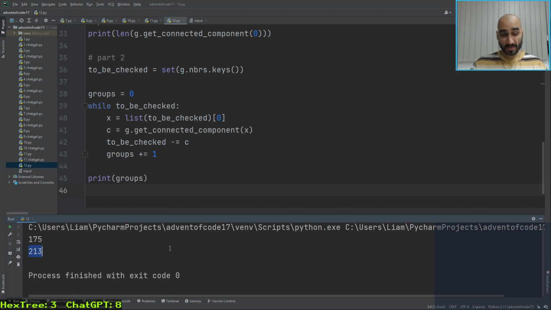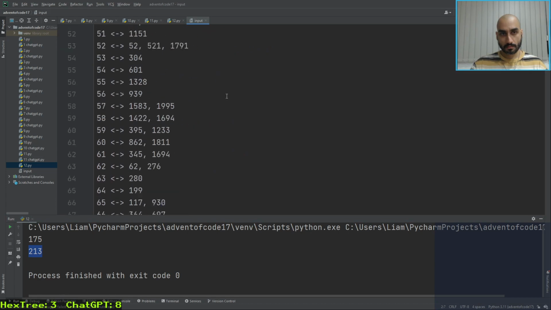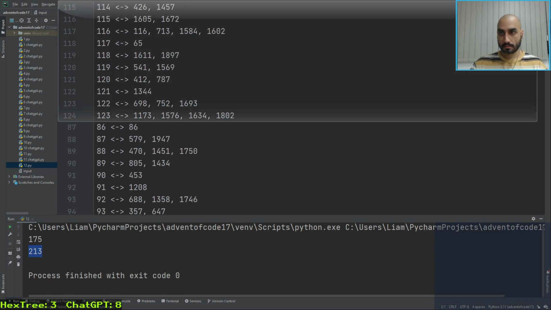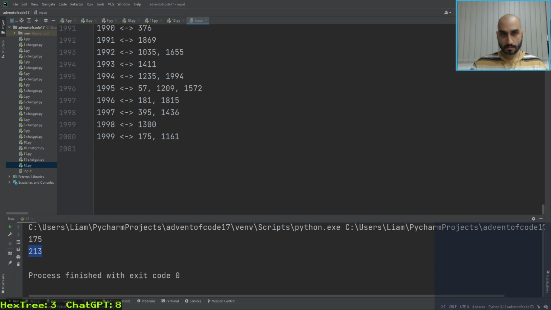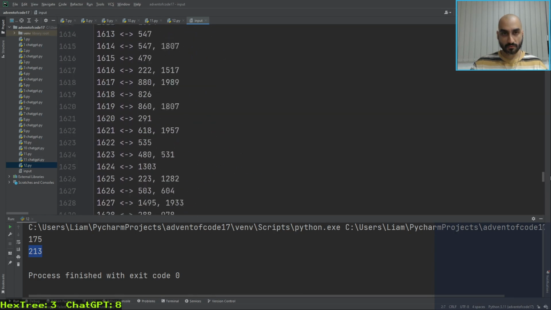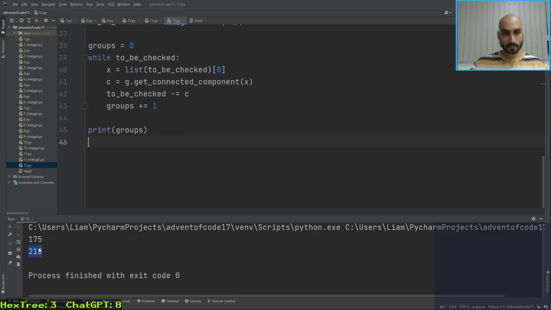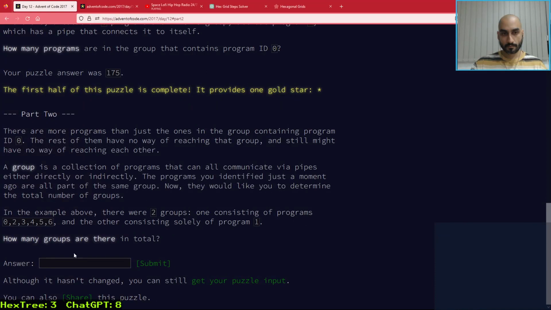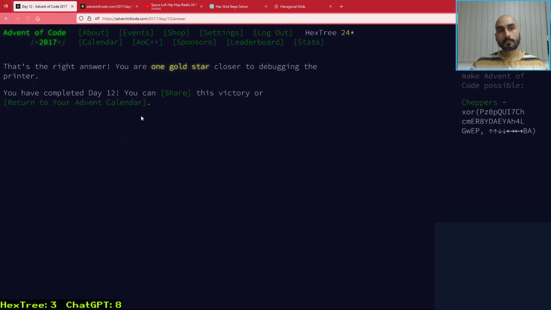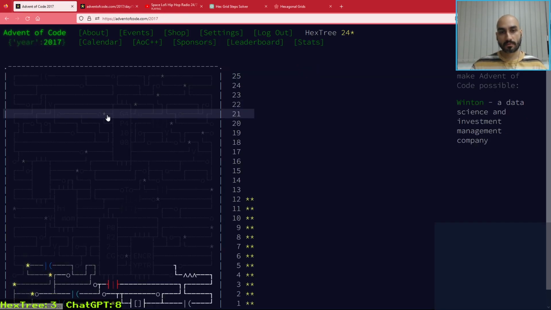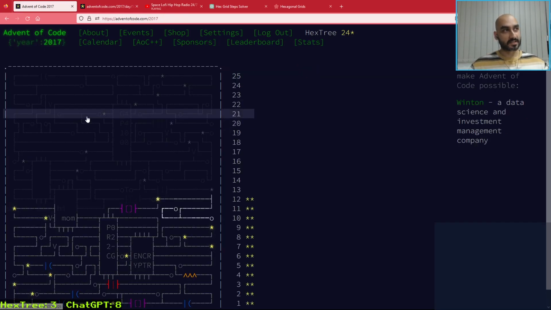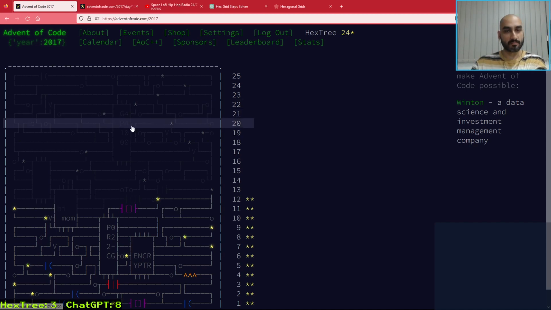Two, 1, 3 groups. Yeah, okay. That makes sense because the degree is like 2 to 3 most of the time, so you would expect quite a few groups. 2, 1, 3. Correct. All right, that was just a warm-up BFS. Find a connected component. Find all connected components on the most generic graph they could come up with, which is just a bunch of vertices which are connected to each other bidirectionally.